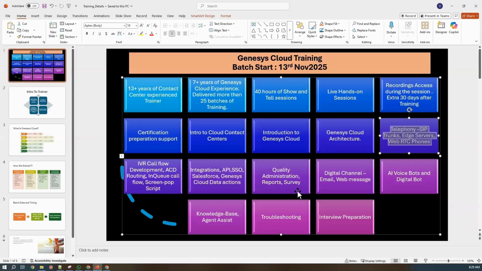It's all relevant. Even, like, there is a supervisor Copilot as well. Without even knowing how quality administration works in Genesys Cloud, how supervisors leverage this capability, how can I tell you what is supervisor Copilot? These are the basics. Without knowing the basics, you cannot do AI things in Genesys Cloud. Once you have a strong foundation of all these basics, AI is just configuration.